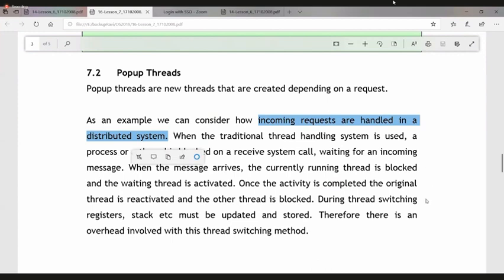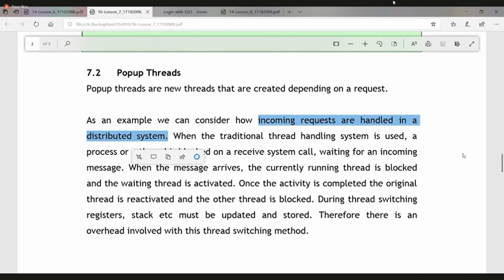So what is a distributed system? That means different systems connected together. For example, let's say a few of you are editing the same shared document using different computers. Then it's like a distributed system, right? Then for the document, there can be incoming requests from many users. This is just an example of a distributed system. So processing also can happen in a distributed way.